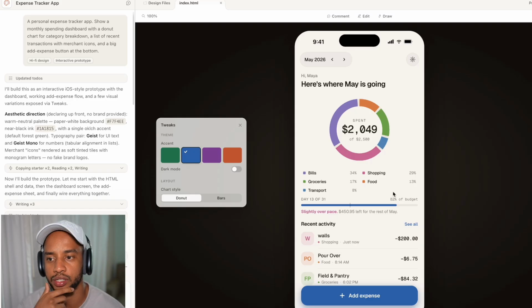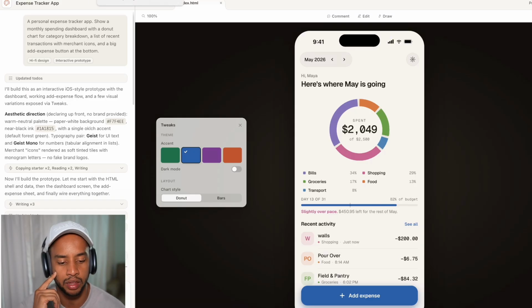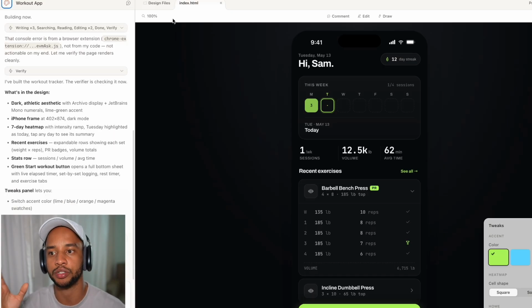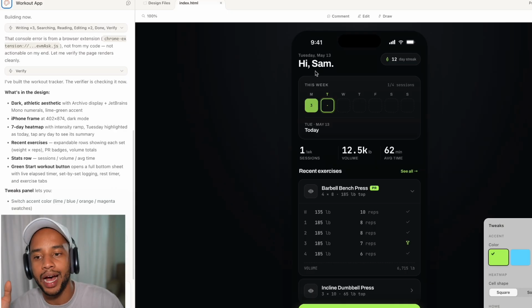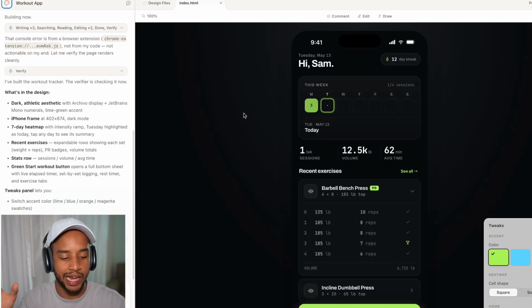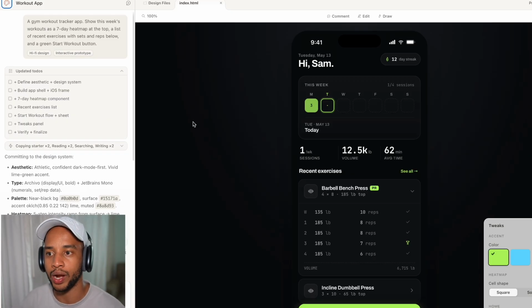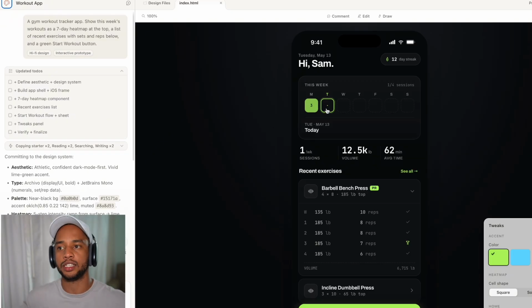Most likely I could turn this into a pretty interesting functioning app that I could sell for a couple of dollars every single month. I think a lot of people could take a subscription to this, or it could just be useful for myself. I often say, you do not need to purchase any sort of app anymore. You do not need any sort of subscription anymore, because take a look at what I've just built right here. I built myself a gym workout tracker app in the span of 1 minute. All of these in the span of 10 minutes, right? Because I ran all these at the same time.